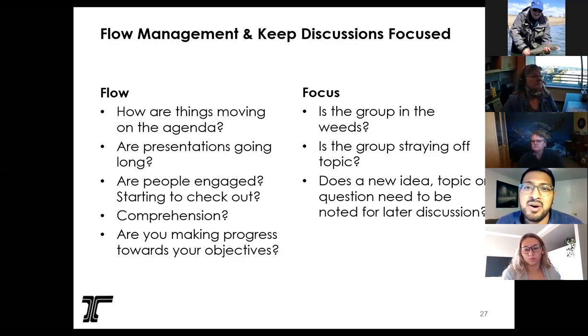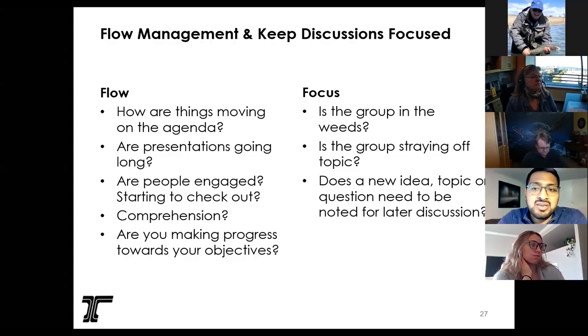It might be a mixture of tools that we'll go into in the next few slides that Penny will talk about, but it could be rephrasing, or letting people know, we're going to move on, or here's the next slide. Connecting it and using flow and focus interchangeably. Another piece is asking, if a new idea or topic shows up, making sure you're communicating that it could be saved for later, especially if it might be a longer conversation, being able to let people know that there's space for that another time.